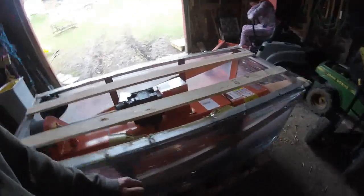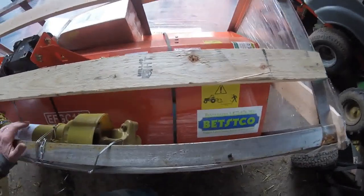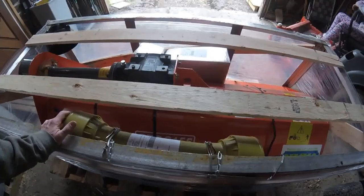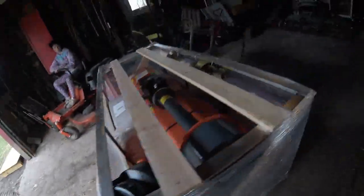It's a Betstco, made in China, EFGC-155. They say it's their heavy duty or super heavy duty flail mower. Let's see, can you see underneath it?